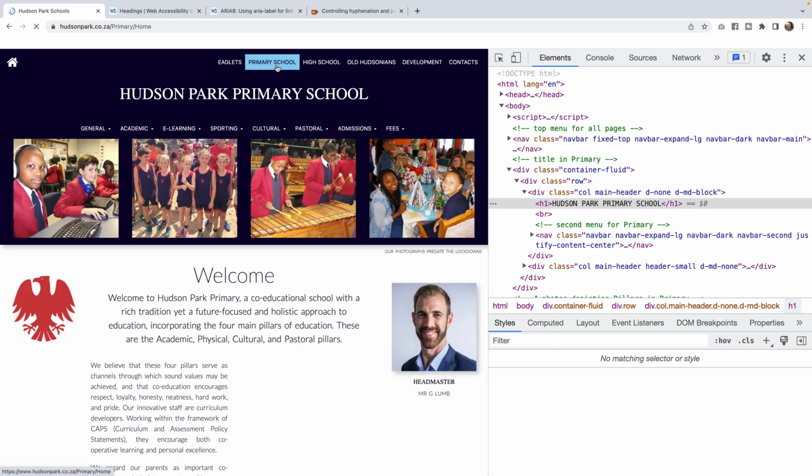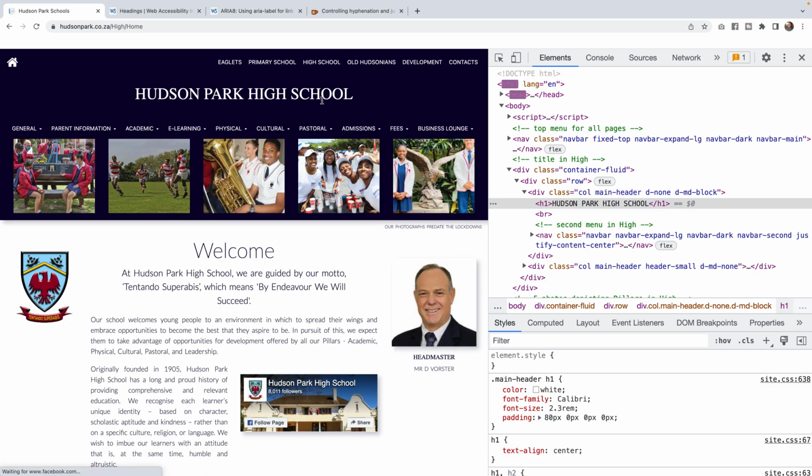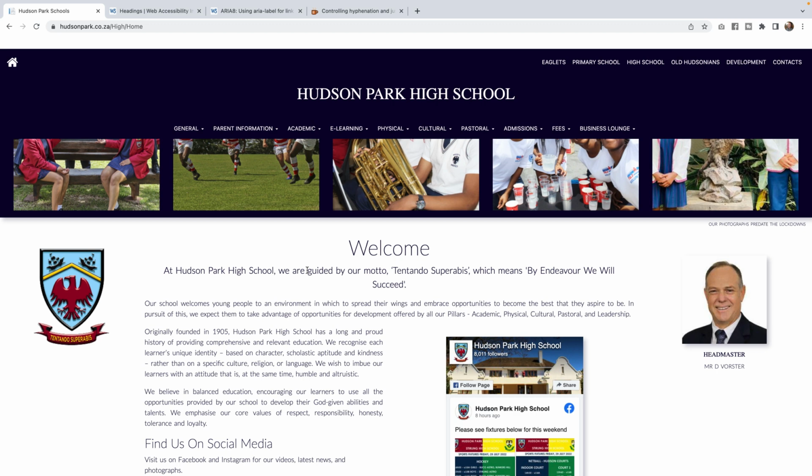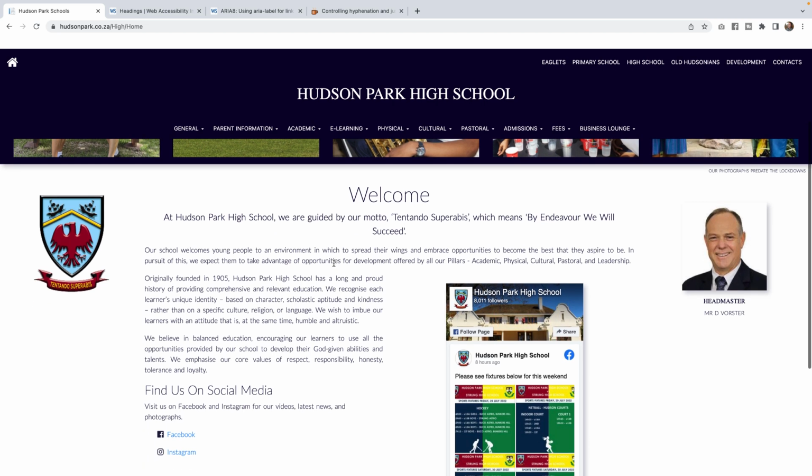If I go into one of these pages, let's take a look at the high school, for example. In terms of usability, it's okay to look at, but it's hard to read. And that's really because all of this type is justified. I almost never recommend justified type on the web, in part because we cannot control what are called rivers. And the rivers are the spaces between the words as they all flow together. Hence, a river should flow.